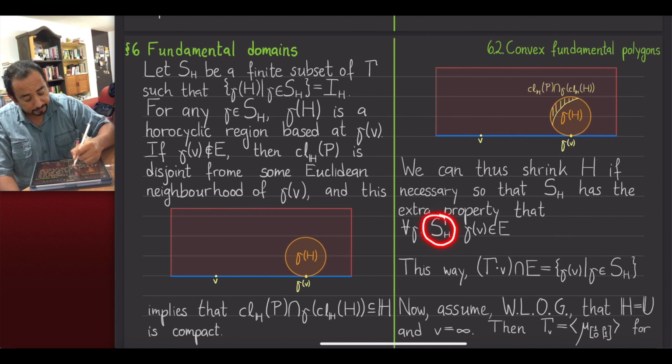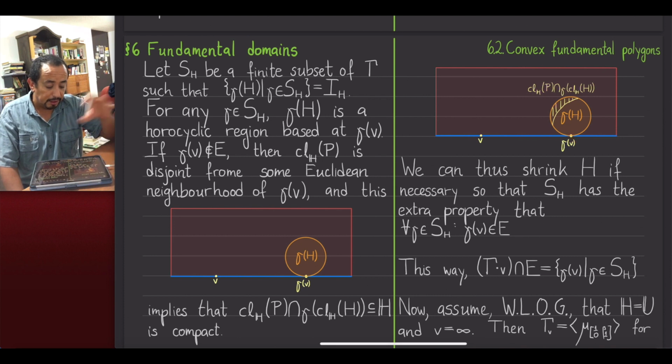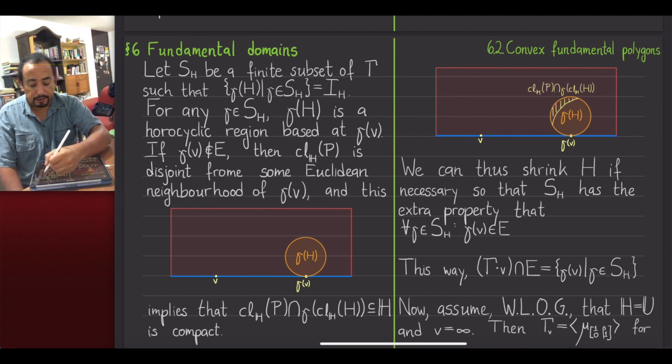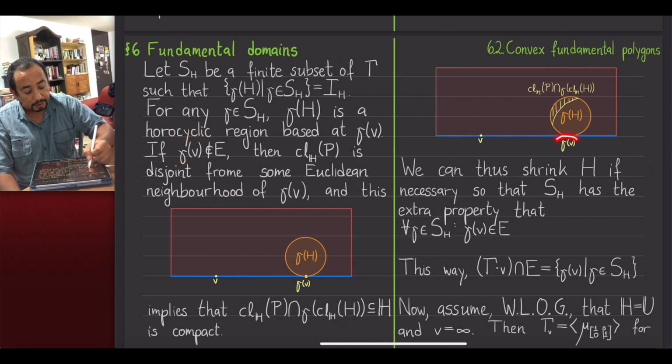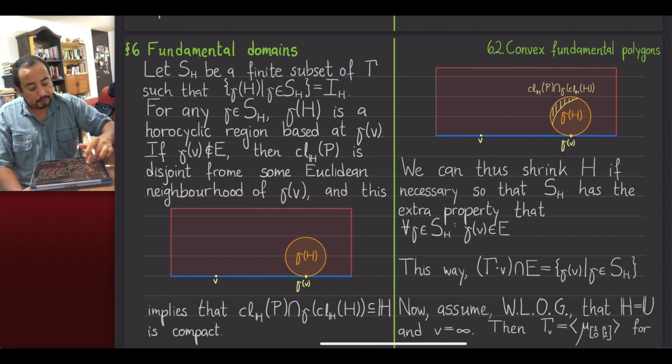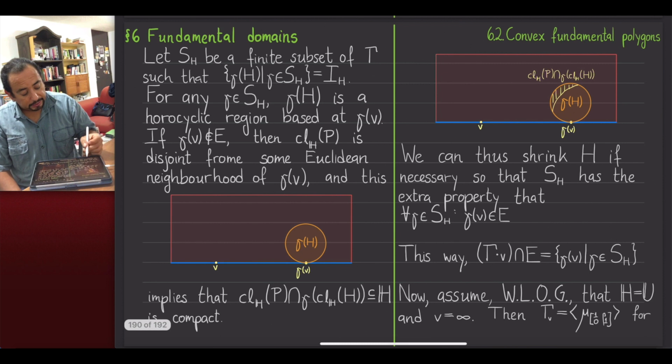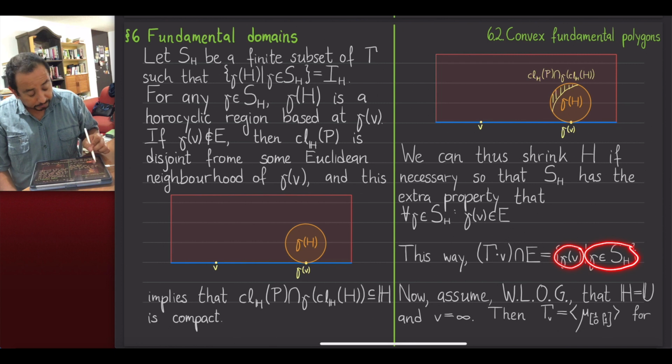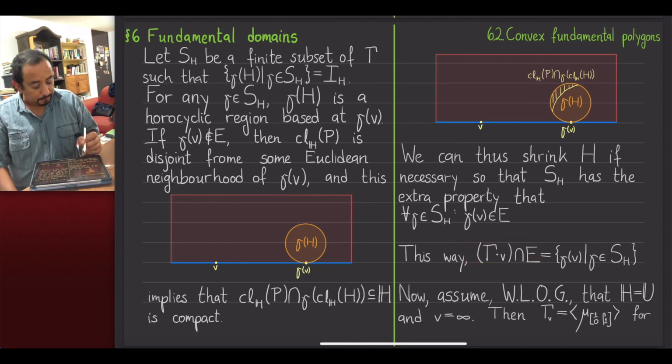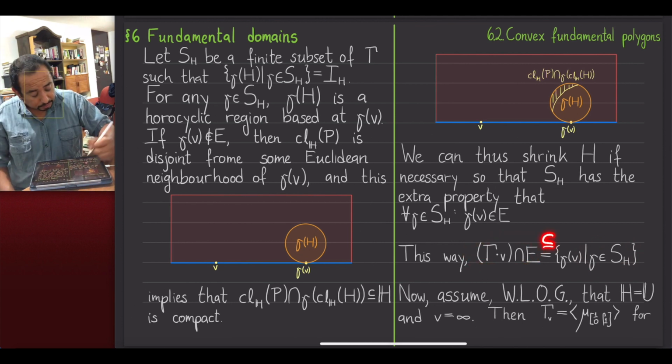for all its elements, gamma of V is in E, because I already excluded all the points for which it didn't happen. And this implies that the images of B under the elements of SH are contained in this gamma cycle. The other inclusion I leave as an exercise.